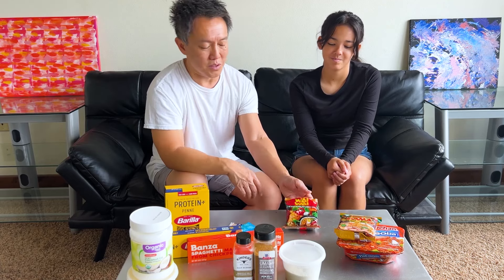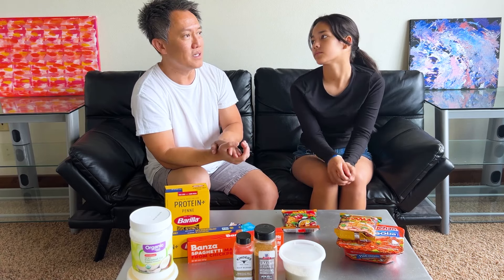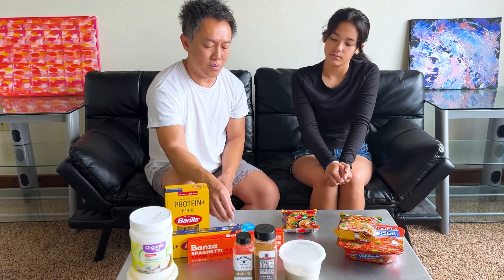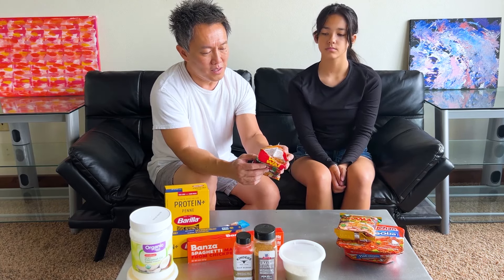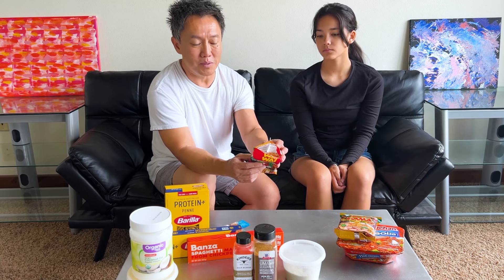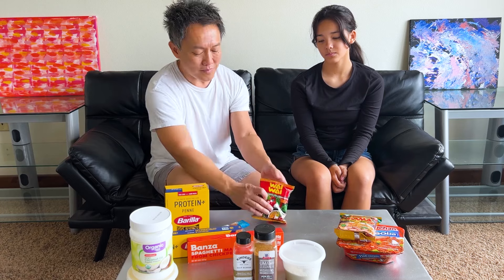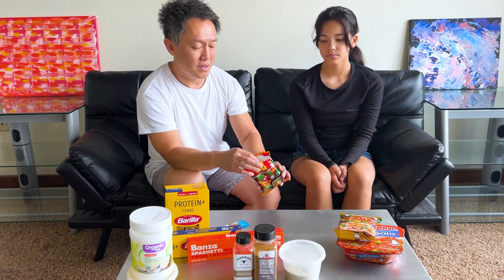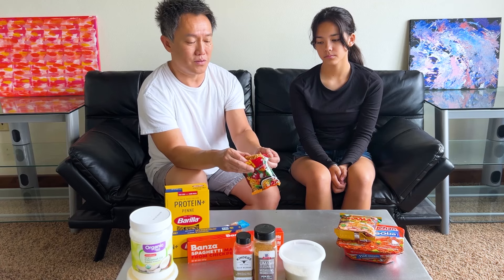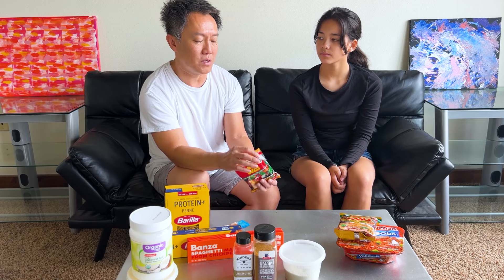About 20 years ago I was trying to figure out why everybody says instant noodles are unhealthy. Everything you research talks about how high in sodium they are. You look at these packets and they'll tell you that one serving is up to half of your sodium intake for the day — which is not great for such a tiny packet. I always thought that was the main issue, but in actuality I truly believe — and correct me if I'm wrong — it's actually the noodles themselves that make it unhealthy.